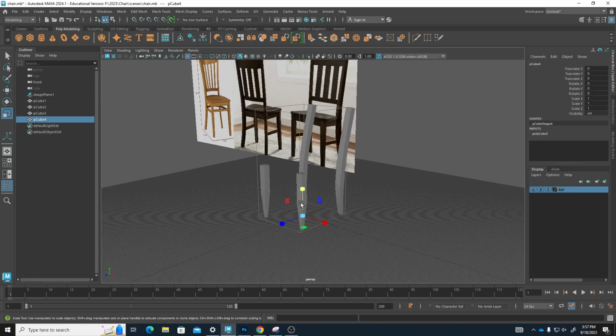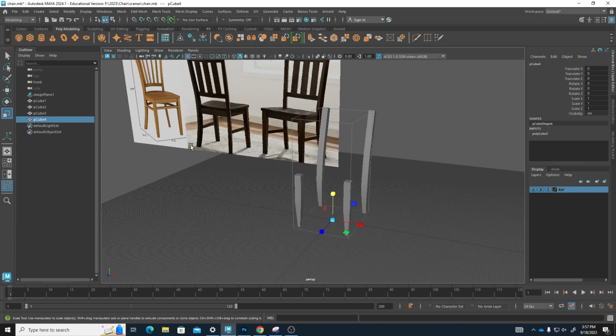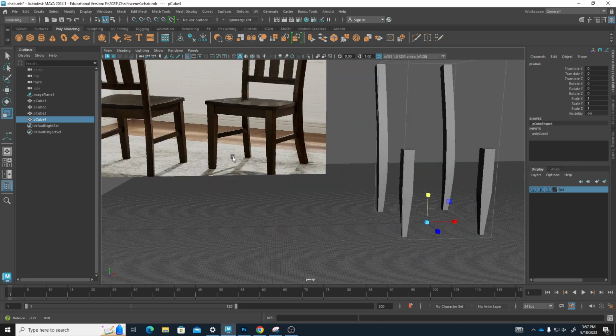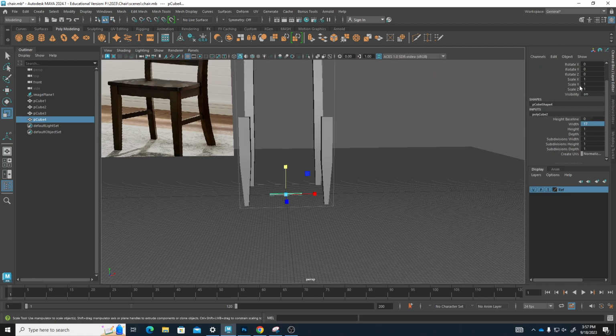Make a cube. Stretch out the cube. That needs to be as wide as our chair, which was 17.6 wide. So we'll just make this 17 because it's not as wide. 2.5, 2.5, 4, 2.54.